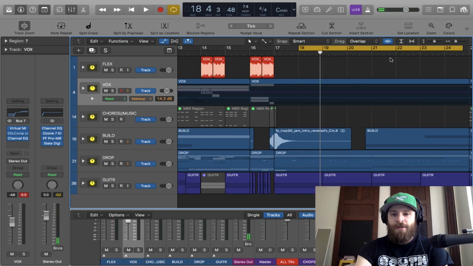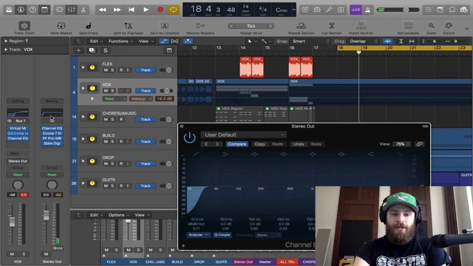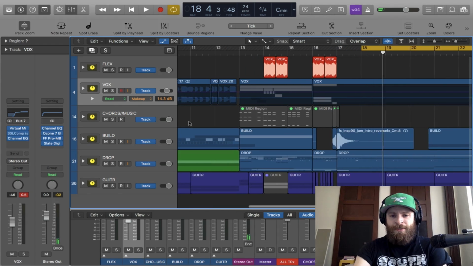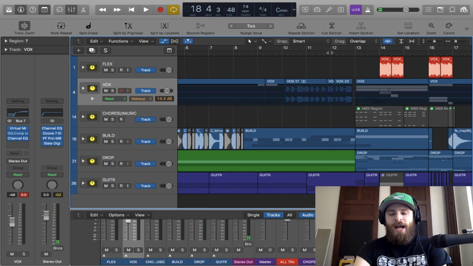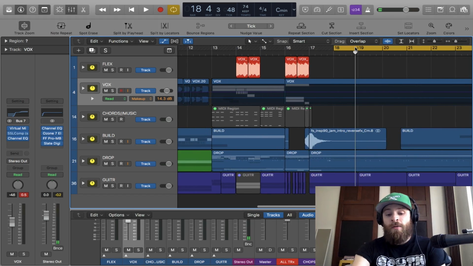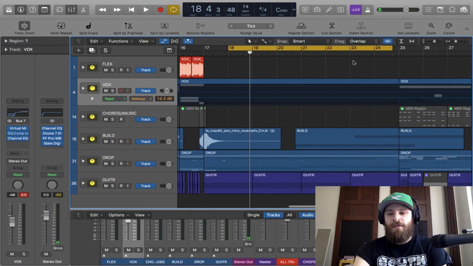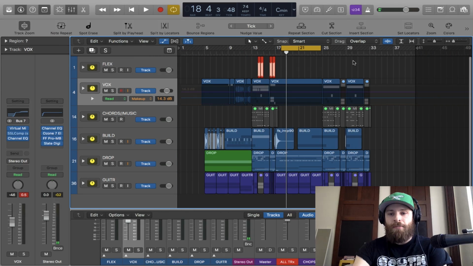So, for instance, I already do have an EQ applied across the entire mix. Now, people always say, how do you know which frequencies to cut? Right now, I'm pretty happy with this mix. I'm not too concerned about where it's at. But let's just say that all mixes have something that they could probably work on. Let's try to find something.